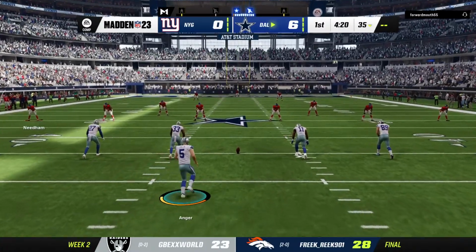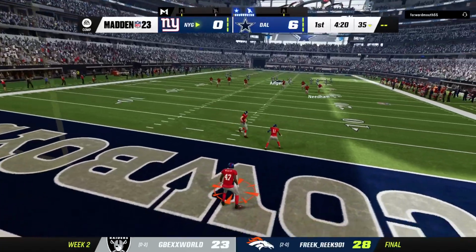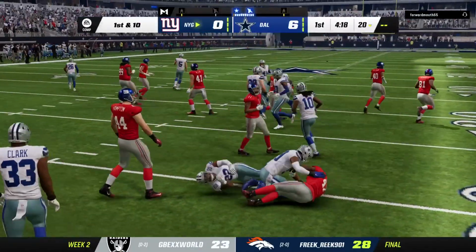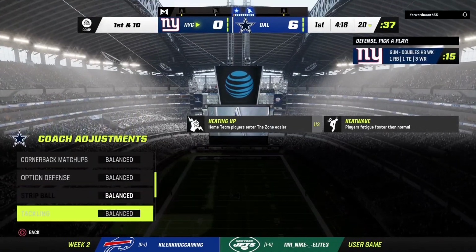The kick team out there for the Cowboys as they run up to send this one away. And this is going to be returned from the middle of the end zone. And that decision to bring it out ends up not being a good one. Cost him about 5 yards as he's tackled at the 20.